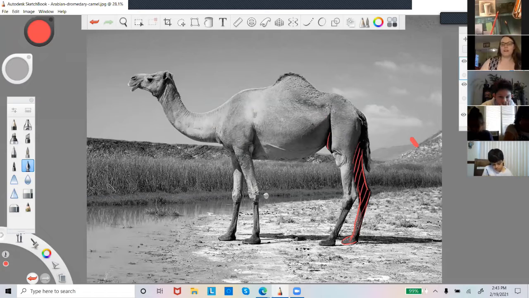So whenever I'm about to draw a new thing, I just look at it and ask myself, where are all the major shadow shapes? Those are the major cast shadows I'm seeing, and then on the ground, obviously, there's a big cast shadow over here.